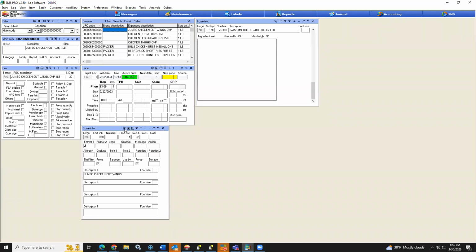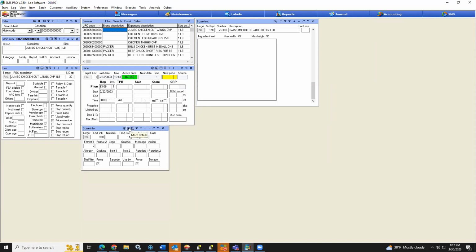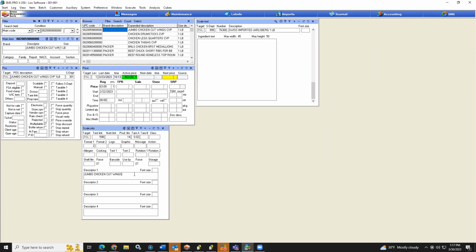There is a couple more fields. These are very specific, so I want to just highlight the more used and useful ones for this webinar. So I'm going to jump down here to description. If you're looking at the scale info table, by default, it is going to look a little smaller, so you will have to do the little box with the arrow to get more details to get this to pop up. But what the descriptions allow you to do is if you have a need to send down a different description to print on the label than what is showing on the front end, this is where you can do that. And you can define up to 4 lines of description.